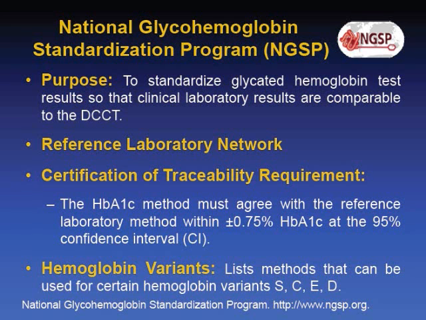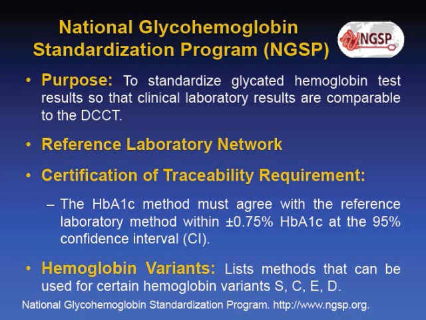National Glycohemoglobin Standardization Program, or NGSP. The NGSP program purpose is to standardize glycated hemoglobin test results so that clinical laboratory results are comparable to those reported in the DCCT. The DCCT has established relationships to mean blood glucose and the risk for vascular complications. A key component of the program is the reference laboratory network.